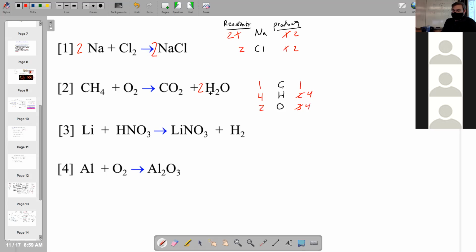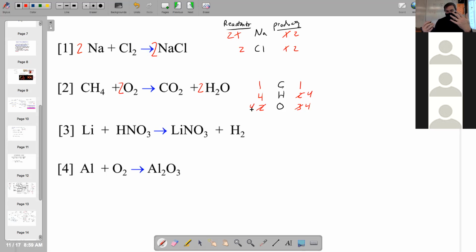Because you see, when you put a 2 in front of the H2O, now in your list of atoms there's 4 hydrogens, and there's 2 oxygens here, but 2 more there. So now you fix the hydrogens, the carbons are still okay, but now the oxygens are in bad shape. Because there's 2 atoms of oxygen as reactant, but 4 atoms of oxygen as product, you need to double the number of oxygens as reactants. So if you put a 2 in front of that O2, now you got 4 oxygens.